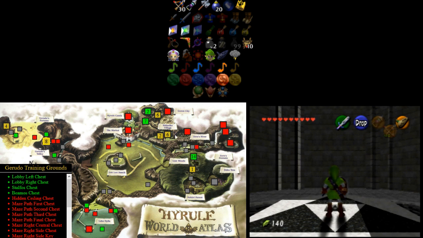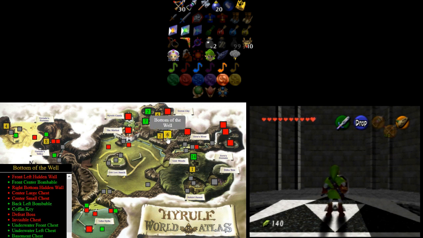The big things are Forest Temple and Dodongo's Cavern. We also can do Bottom of the Well over here. This has a lot of stuff that we can potentially do. So yeah, we have some stuff. We definitely have a lot of stuff to do.